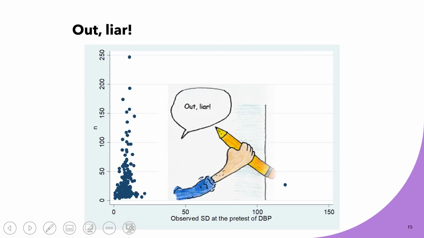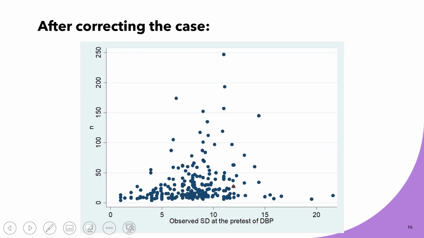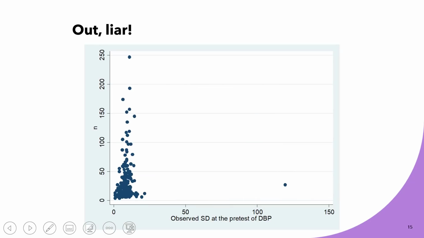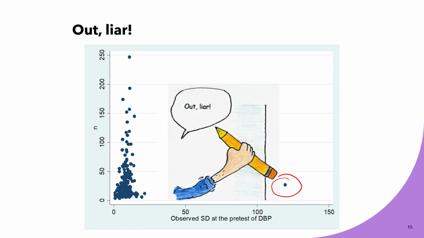So now we get rid of our outlier and we show the figure again, and indeed it looks normal. So voila. But if you'd gone ahead with this distribution as it looks here with modeling, this case might well have some dramatic effects on your estimates, and so that's why we worry about outliers.